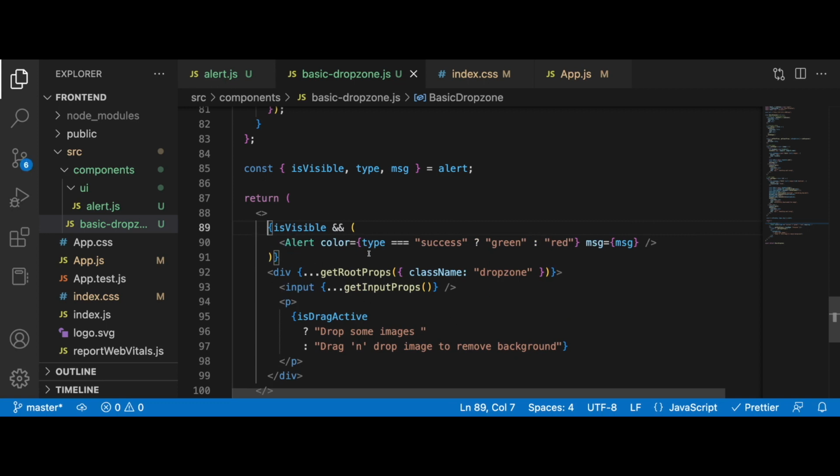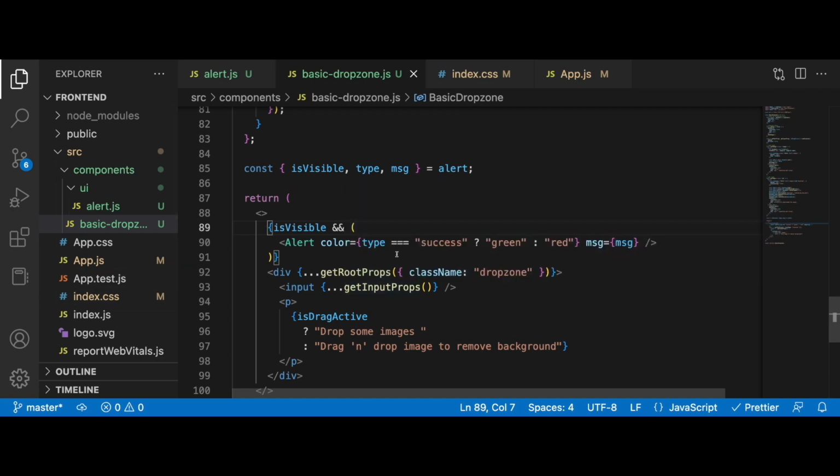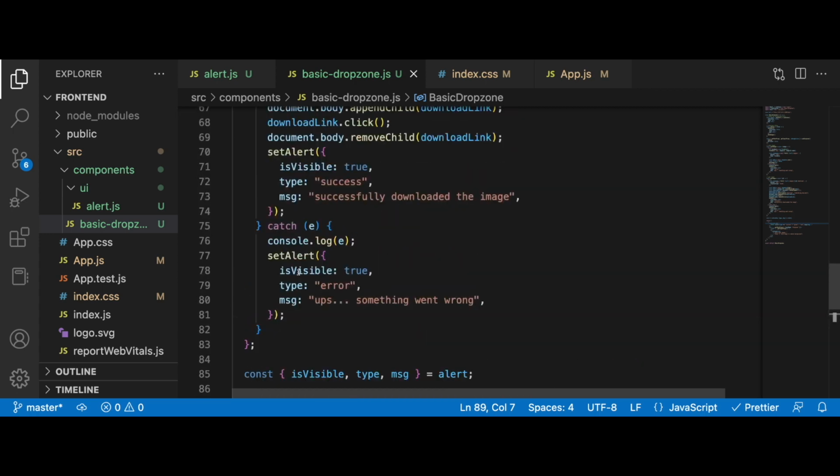Okay, and we are passing some props, the color and the message. So if the type of the alert is a success, we will have a green color. If it's not, so if we are dealing with an error type, we will see a red alert. And then we are setting the message to the message that we are setting. Okay, so for example, this one.